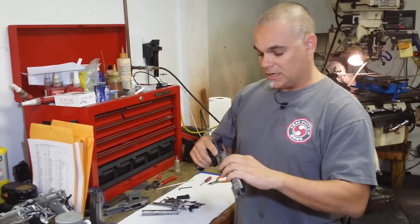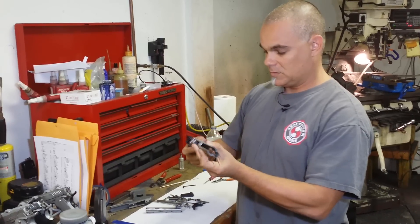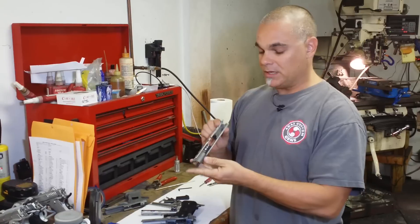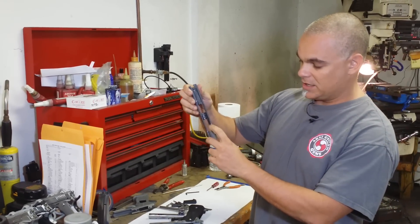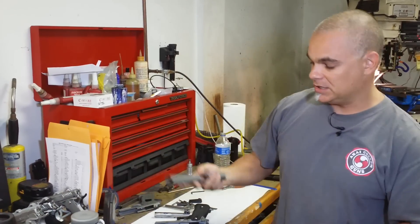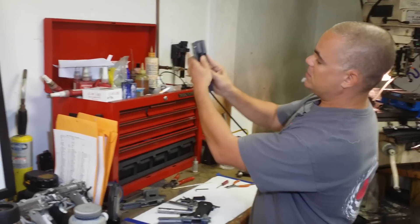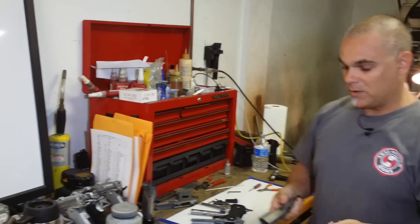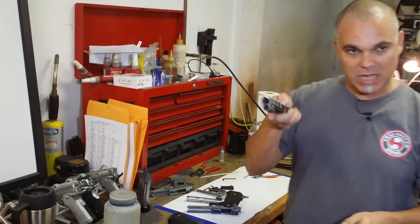This is our slide. You can see the slide can go on and it's very smooth. What we have to do is cut on the bottom. We do another system we call the stroking system — that's when we move the recoil surface forward a little bit. If this is an uncut slide, a brand new slide, and we put them side by side, you can see basically where they are different. We move this forward, we reduce the recoil, we make the gun faster, flatter, and with quicker shot-to-shot accuracy.